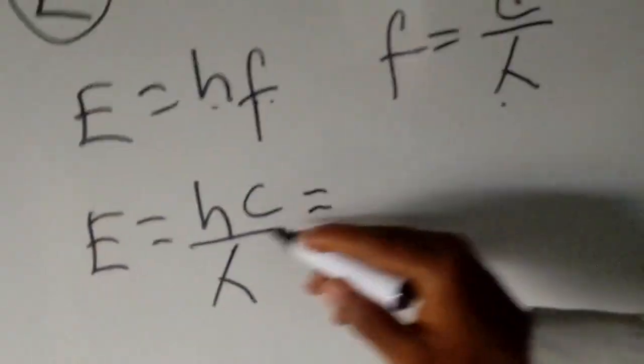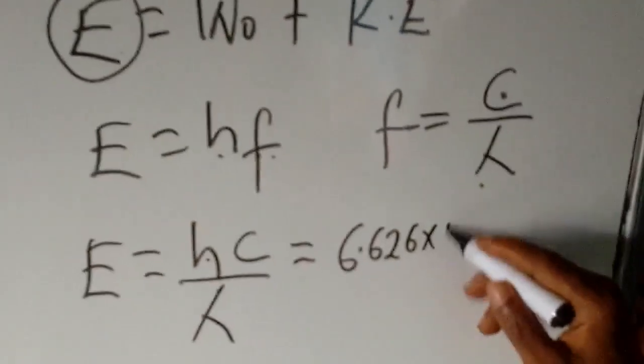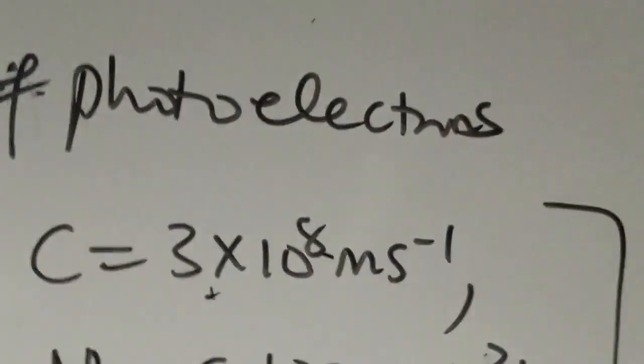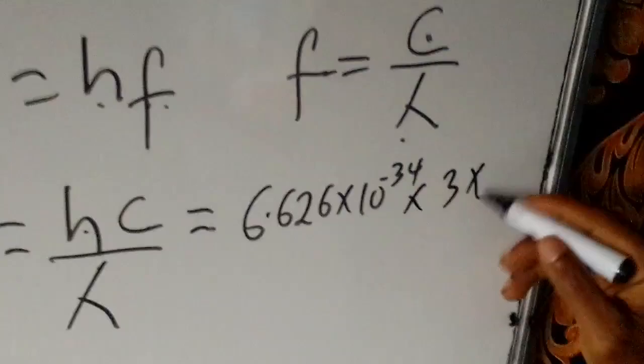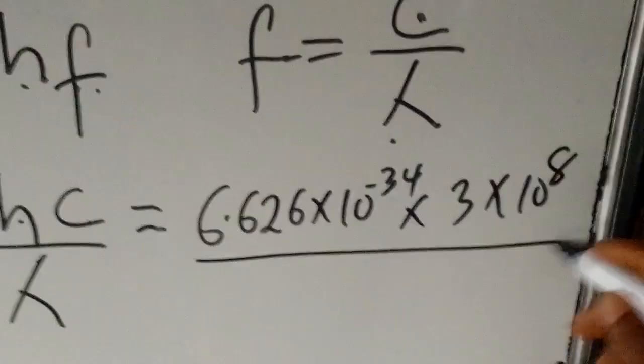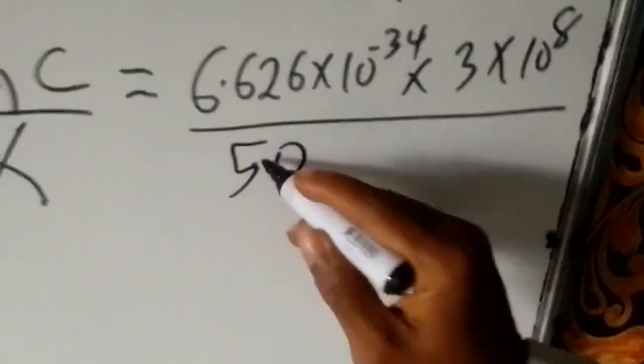The Planck constant is given to us as 6.626 times 10 to the power minus 34, in brackets. And the speed of radiation is given as 3 times 10 to the power 8. Let's go back. So you substitute, times 3 times 10 to the power 8, all over the wavelength. The wavelength, go back to question II. The wavelength of light is what? 5.0 times 10 to the power minus 7. Now we come back with 5.0 times 10 to the power minus 7 to get the energy of radiation.